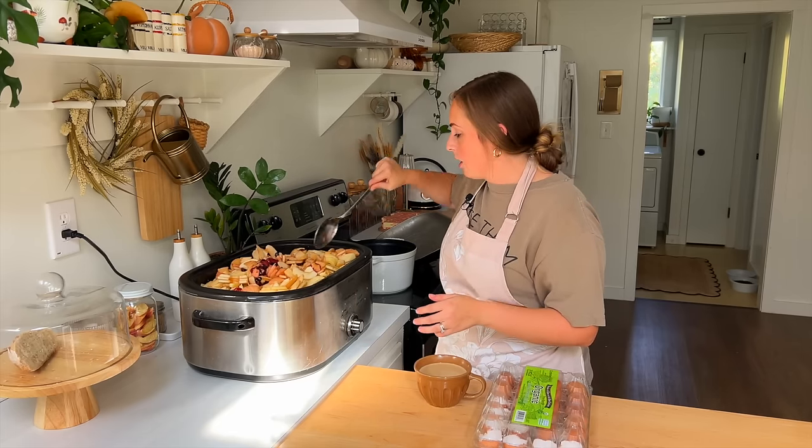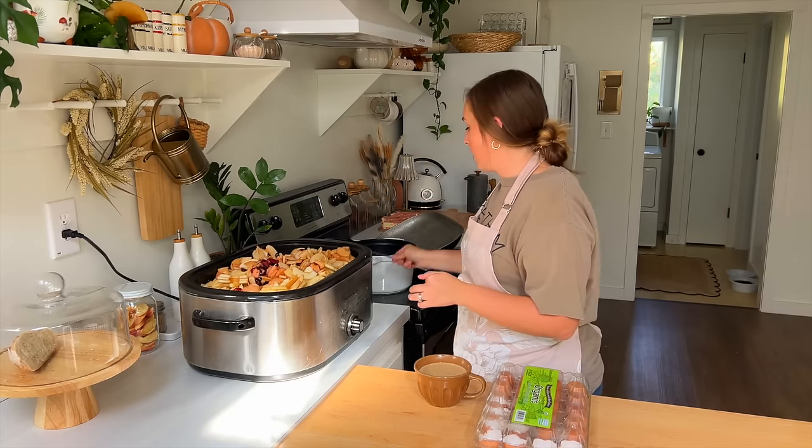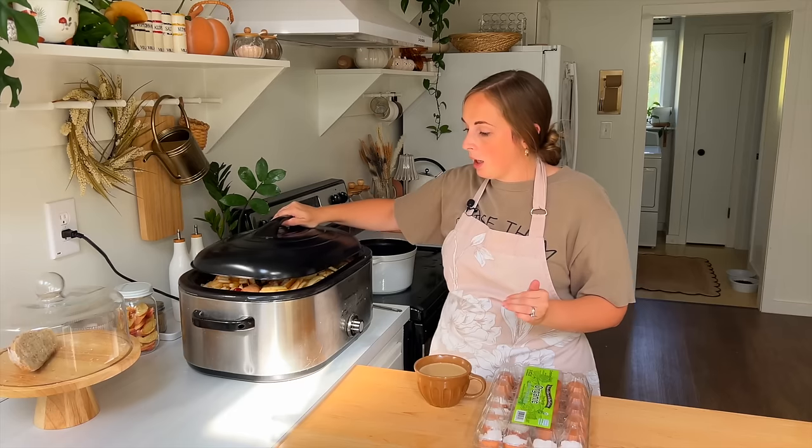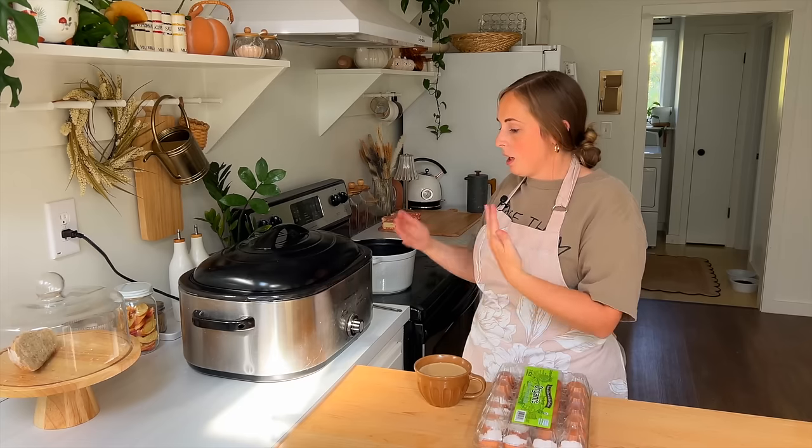Okay, so I stirred it up. I kind of got some from the bottom. It doesn't have to be perfect. I'm gonna cover it up again. Can't turn the heat up too high because you're gonna end up with burnt pieces of fruit on the bottom of the roaster, so we gotta kind of work with it.